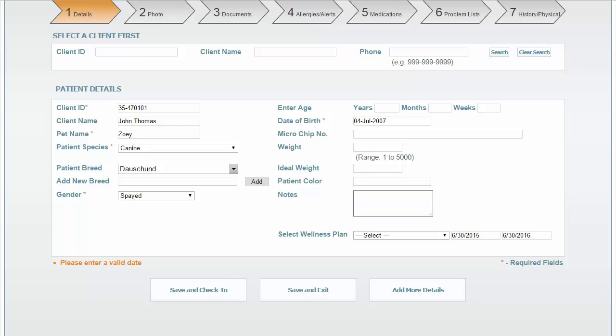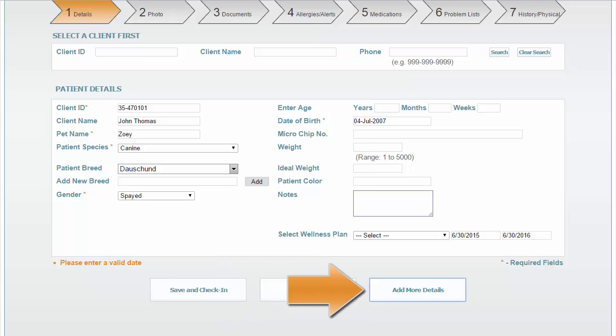So that's the basic information necessary to enter a new client, patient, and begin a patient visit. Now you have three options to finish the process. Save and check in saves all the information entered, and you can begin to check in this patient right now. Save and exit would be to save the information, but you'd need to check in this patient on their next visit. For example, if someone calls in and you enter all this information for a new client and patient, you'd save and exit here since you wouldn't be checking them in at that moment.